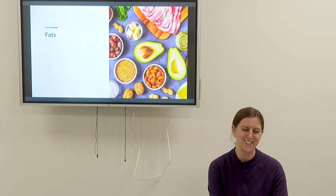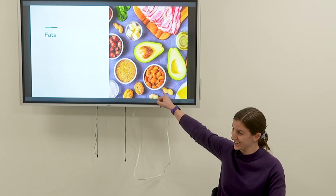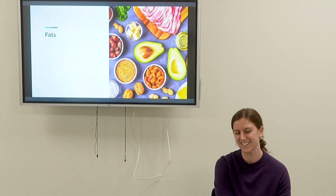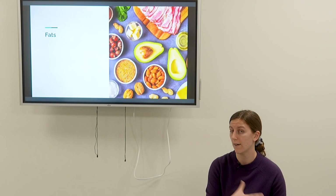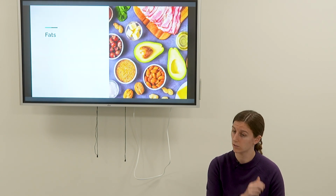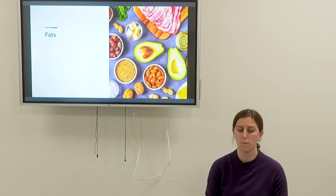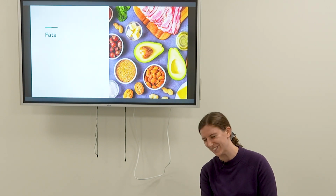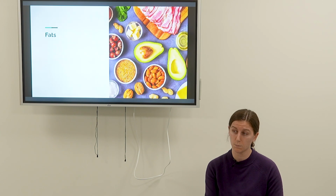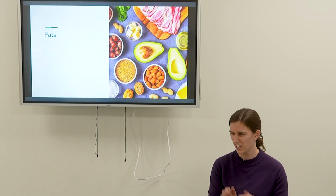And then the last, still most important category is fats. This one, like you mentioned, has some peanuts. Fats are the most calorically dense. So that's why you've got to make sure that you're having enough fats in your diet in the day to make sure you're getting enough calories. Building that base, right? If you want to get into the nitty-gritty of calories, they have 9 calories per gram versus both protein and carbohydrates have 4. So it's a pretty substantial difference when you get into the numbers of it.